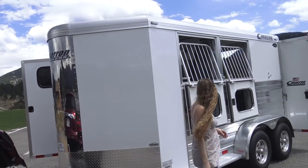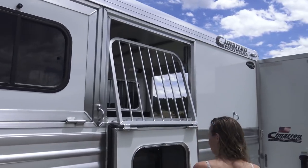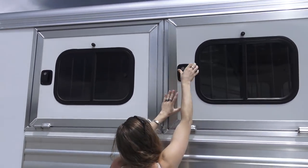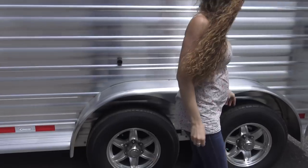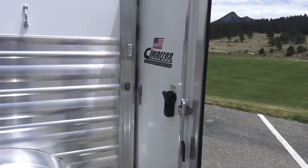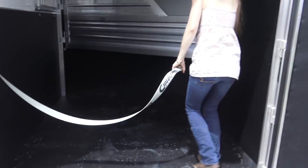Well, Kelsey, now we've got this Cimarron North Star 2-horse slant load that we're towing. It's got the drop downs with the guard. And you can reach those, and you're 5 foot what? I'm 5'3". 5'3", and so you can reach the latches, that's good. They're light. Super light. Very well made trailer. Beautiful welds on this. They've gone to these aluminum wheels, the standard on these, which I really like. A lot of times that's what makes the look of the trailer is the wheels. It's cool. But then, big doors on the back. I think it's about 6.5 foot wide looking at the fenders. You got a strap. Your big horse can climb right in there.